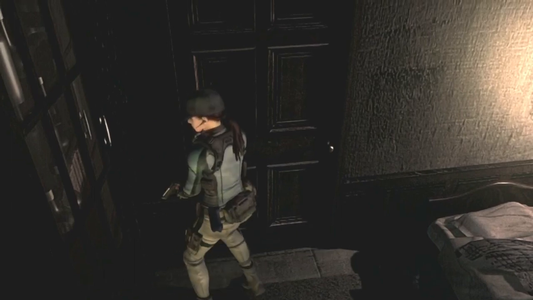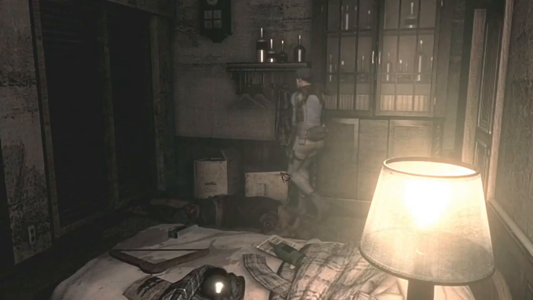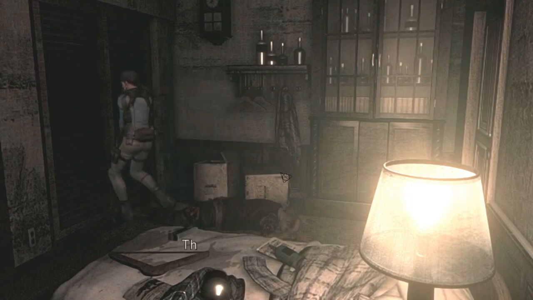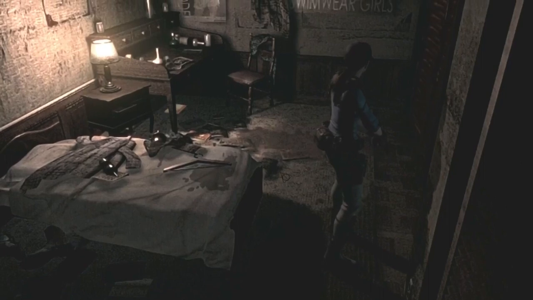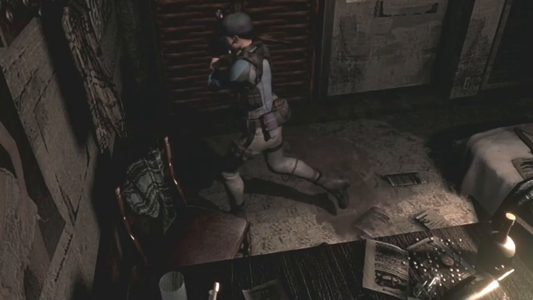Shelf full of high proof liquor. Just wait for the fire to die down so I don't burn. Shelf is full. Door's stuck. Oh, there's something on the bed. That's amazing. Look how much ammo I have. 6 to 9. Nice. Aw, for fuck's sake. Now come on out. Oh, you might as well do it now.